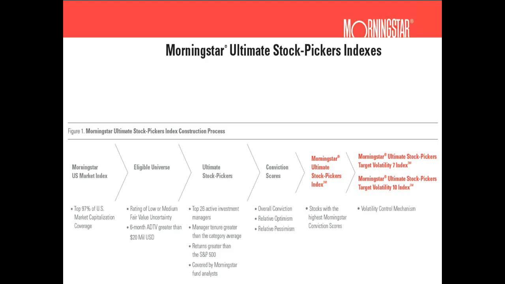What Morningstar has done is take their expertise, which is in the evaluation of money managers. That's what they do. They look at portfolios and they evaluate money managers and their performance. And they have chosen what they believe to be the top 26 investment managers in the United States. And they use a very extensive criteria for determining who those top 26 are. And then what they've done is they've built an index that mirrors the holdings in the portfolios of those top 26 managers. And then they reevaluate it and readjust it on a monthly basis.